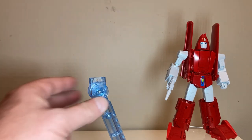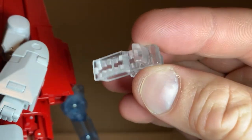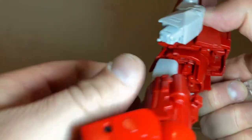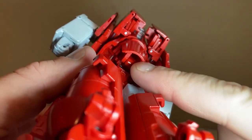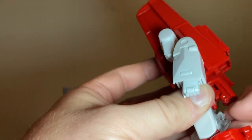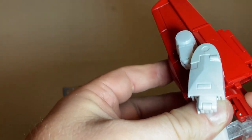And how this works, of course, you've got the little peg right down here, and that'll peg right into here. You can see you've got this little slot back here, and you've got this little tab right here. What you can do, let me get the legs out of the way. You've got the little slot right here, and you've got this peg right here, and you're just going to plug this into his butt. Just like that. There we go. Plug it into his butt.